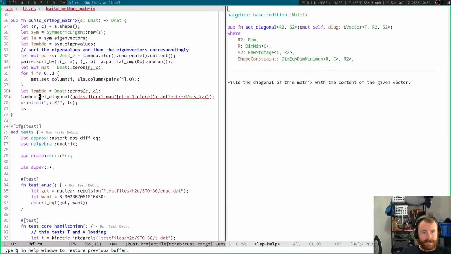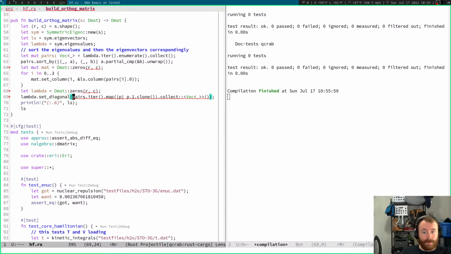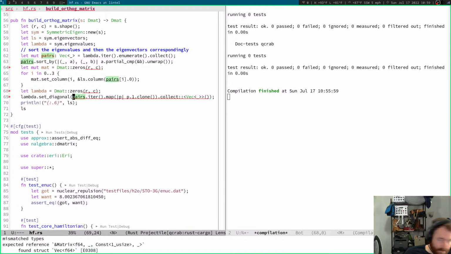No, it told me that set diagonal takes a vector. Oh. Ugh.